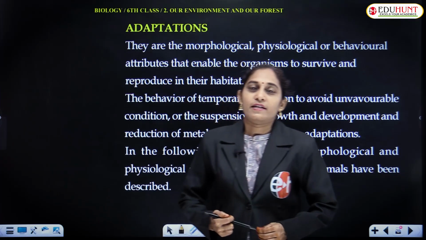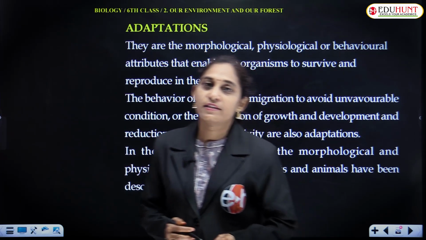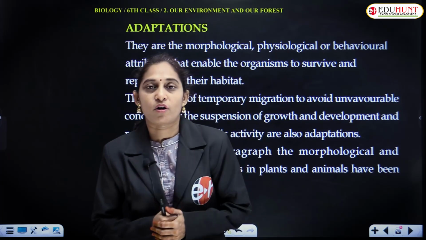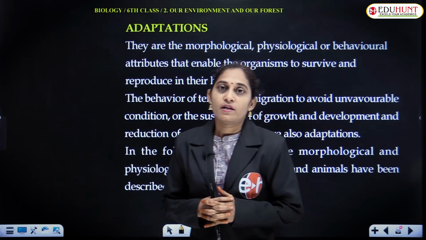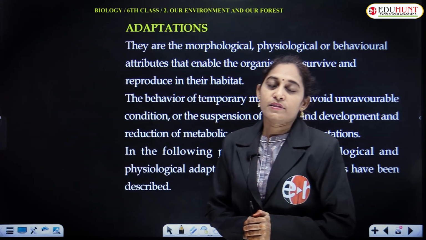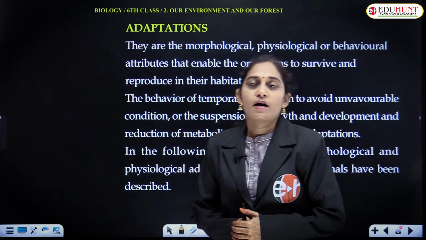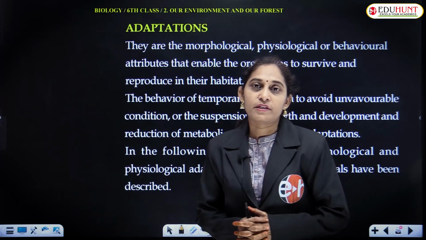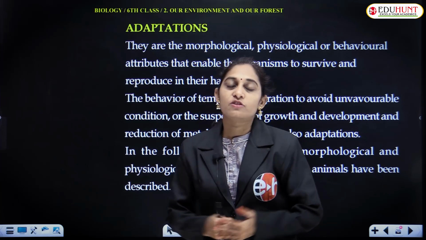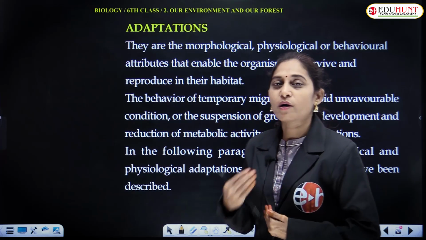What is an adaptation? Adaptation is the ability of a plant or any organism to survive, to exist in a particular environment. It shows some modifications. That is called an adaptation. And why do plants and animals, any organism, show adaptations? Because to exist in that environment, to survive, the organism tries to cope with nature. That is why it shows some adaptations, some changes, some modifications.